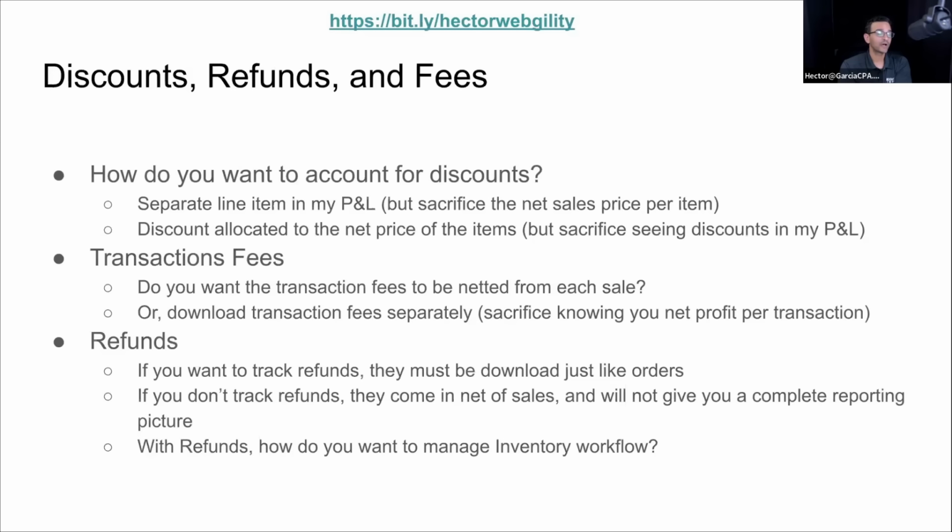And lastly, refunds. Now, refunds should just be tracked like orders. It should be a negative order, so to speak. The problem is that when you issue a refund, some merchants have manual processes, like, I won't refund until I physically get the product, or I'll tentatively refund, but then I'm waiting for the product, and then I won't reverse the refund until I verify that the product has been returned. So there are all sorts of manual processes that go through refunds, but for accounting purposes, how do you want to track those? Generally, they should come in as a negative order, so to speak.